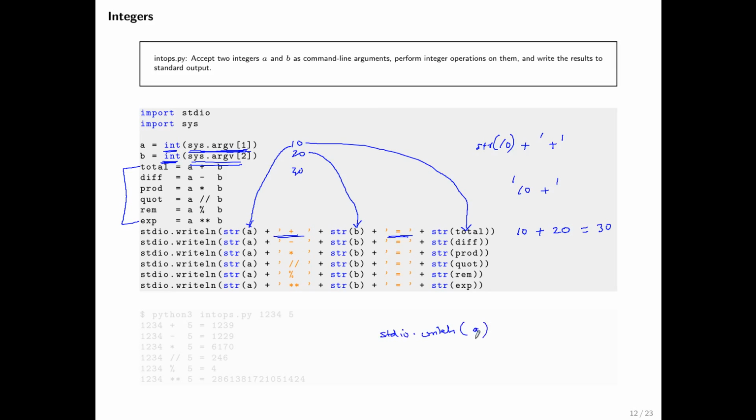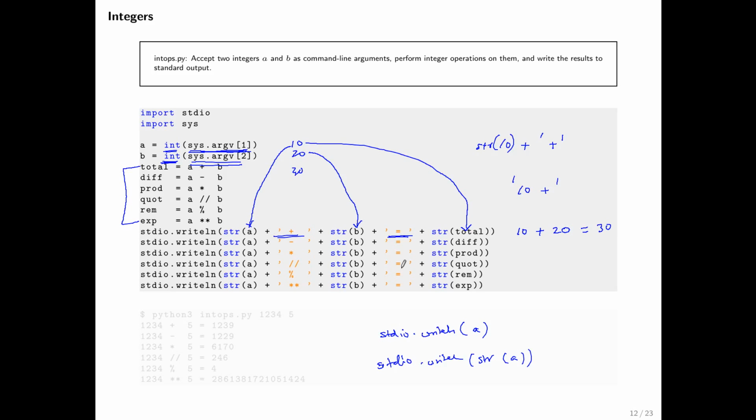Since you're not concatenating a to any string, it's perfectly okay to write it out even though it's an integer. Of course, you can also write stdio.writeln of str of a. That's fine too. But if you're just writing a out, you don't have to turn it into a string. You need to turn something into a string only when you're concatenating it with something else, as shown here.